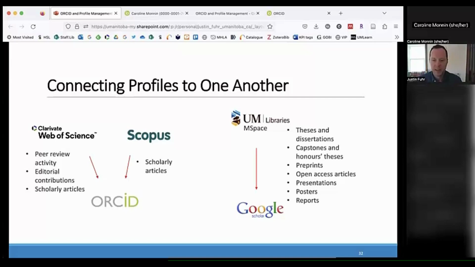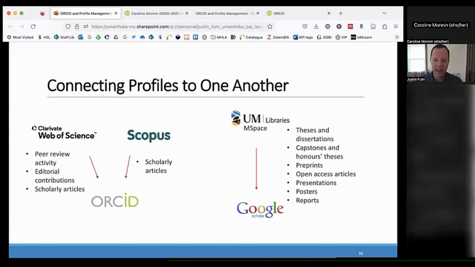The other thing to know about is that information goes from the U of M Library's MSpace, which is our institutional repository. Master's students will know MSpace very well because it's a condition of their graduation that they submit their thesis online to MSpace before they can graduate.